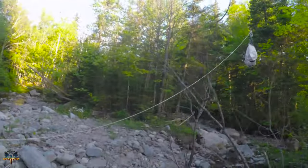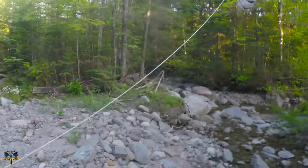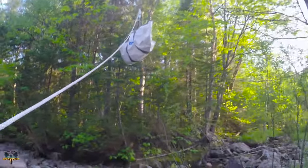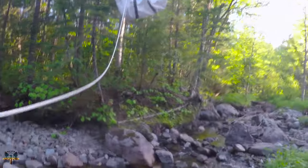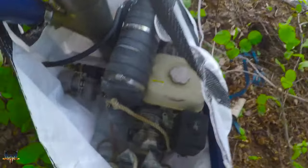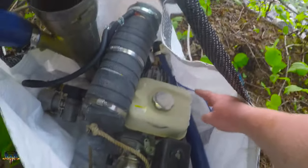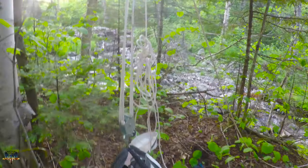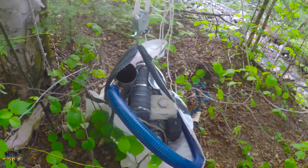The bag got stuck a little bit because there's no weight in it — all I've got to do is just grab this line and there she goes. There's my dredge; I've got to put that dredge in this bag. This is going to be one of my heaviest loads — I've got an anchor with rope, my full motor, an air compressor, a water heater and water filter, my jet log, and pressure hose. This is gonna be a pretty heavy load, so I'm going to take it easy, but to carry this all the way up there would have really sucked.